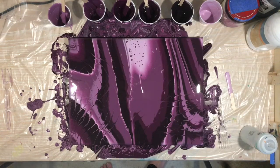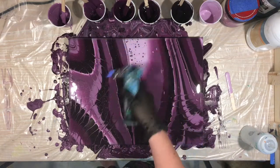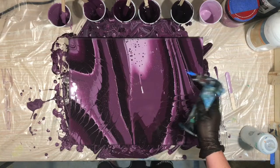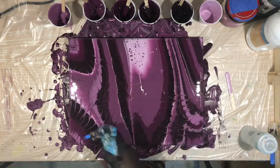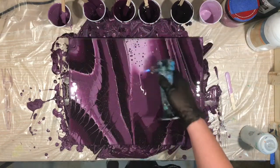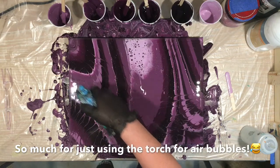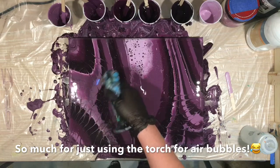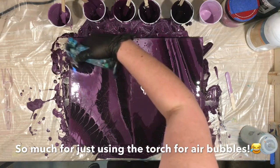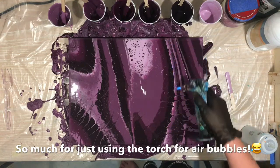All right, I am going to torch the air bubbles. Like I said, there is absolutely no silicone in this bad boy. Now I am gonna go through and double check and make sure that the corners are covered. And, yeah. Should be good to go. Dude, this is turning out really cool. So I'm just torching out and letting some lacing happen.